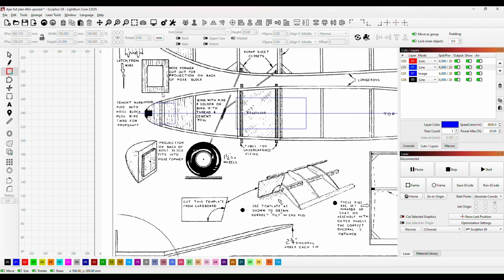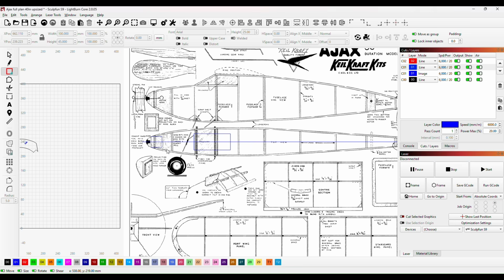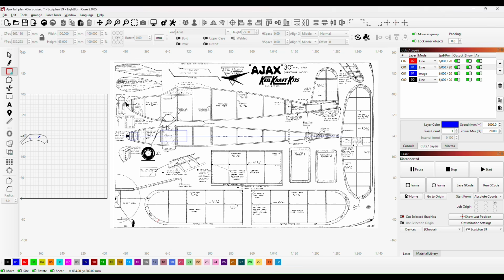Now, at the front here where the motor sits, I'd like some clearance. So I'm going to straighten out this curve and bring it more or less forward with just a slight incline towards the centre. So the nose will be a little bit like the nose of the Simple Cub that you see from time to time, where it's just slightly more parallel than this is here. The only reason I'm changing it that way is to give us the space for our motor, our ESC, etc. So a couple of small alterations there.